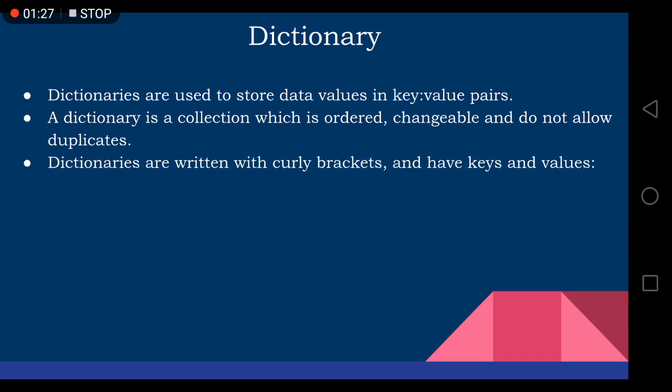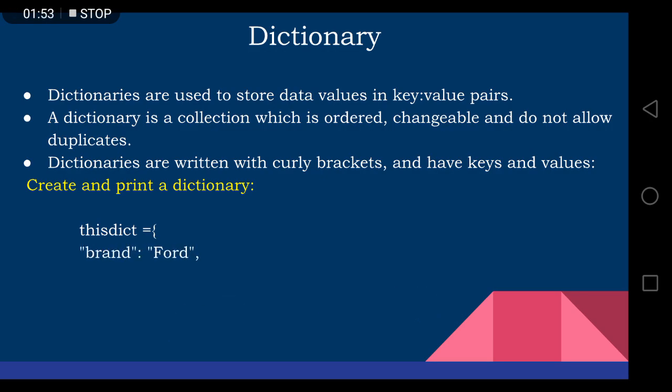Okay. So now dictionaries are written with curly brackets and have keys and values. So we start with the curly brace and we type the key and the values and close the curly brackets. Let us create and print a dictionary. So now this dict is the name of the dictionary. We can give any variable name, we are just giving this for our convenience. This dict is the variable name of the dictionary.